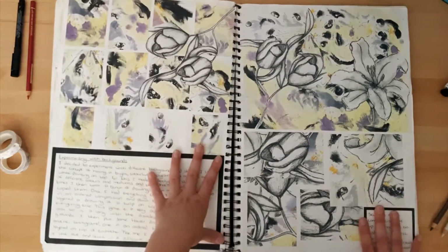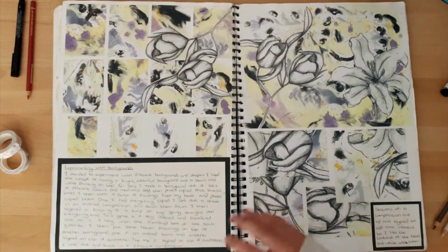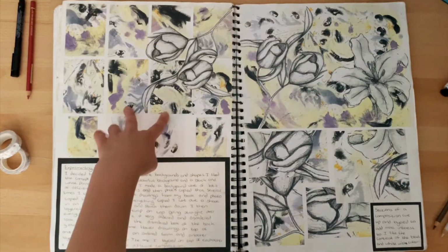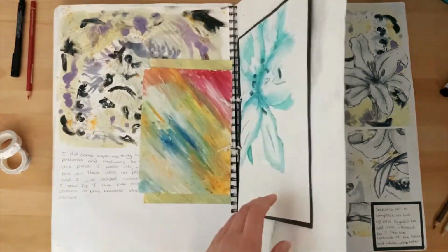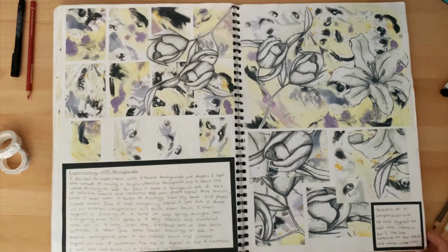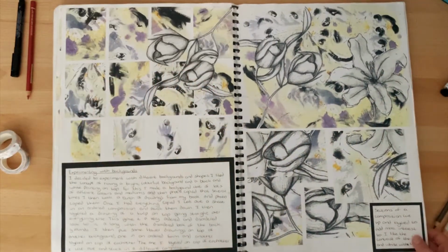And here was the start of my final piece planning. So I took some photocopies of the pieces that I liked the most throughout the year, so these flowers, the tulips, the lilies, and I put it on the background of this abstract thing that I'd done on the last page. So I photocopied that and cut it up in lots of different compositions to see what I liked. Very abstract here, very pieced together. Here it was nice and formed.